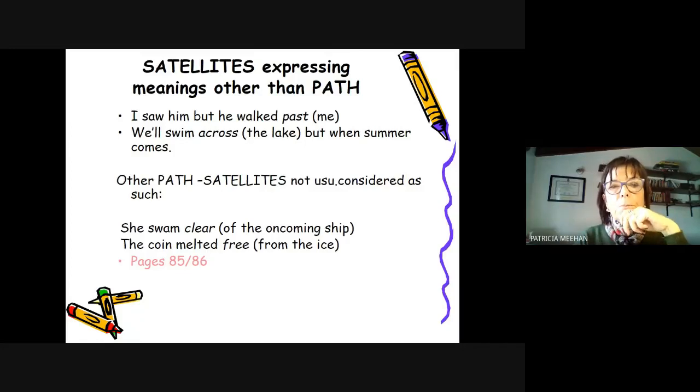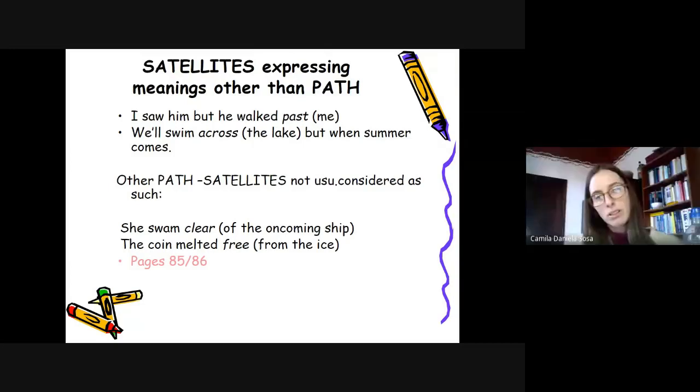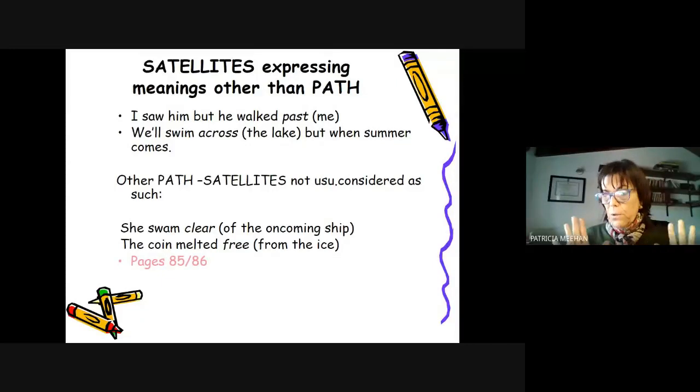Stop there. Okay. So, if I said I saw him, but he walked past me, what type of semantic entity is me denoting or expressing? Think carefully. Semantic entity, and this is a motion event. Is it ground? Ground nominal. It is a noun, yes, that's the surface entity, but which is the semantic entity? It's a ground. Very good. A ground nominal. It is nominal because it is an object pronoun, and object pronouns have nominal function, right? In this case, only in object position. Now, why is it the ground? Because what's the meaning of I saw him, but he walked past me? Why is me the ground?